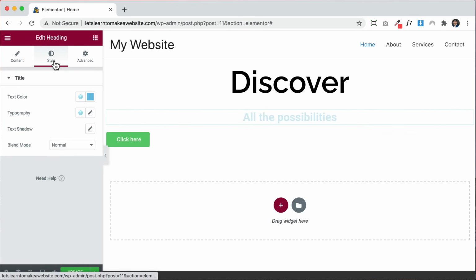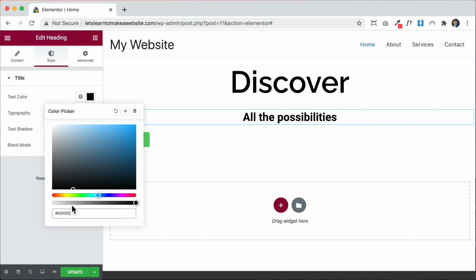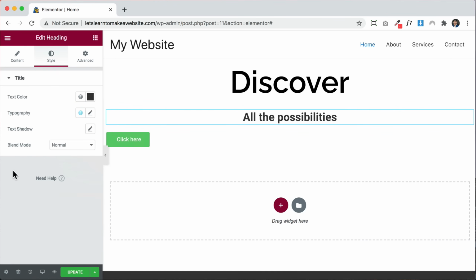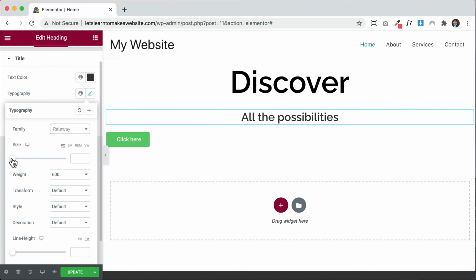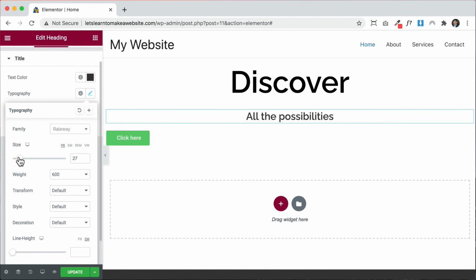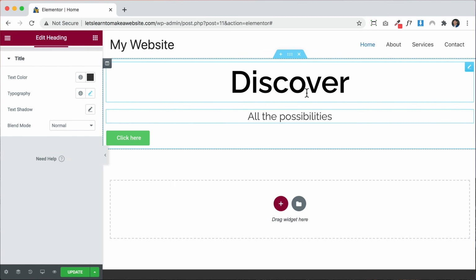We can go to style, change the color to black as well, or maybe even a lighter shade, like a gray, to kind of differentiate it. Typography, we can change the font to Raleway so that it matches. We can make it a little bit smaller, like this, and we can make it a little bit thinner, like that. There you go, looking a little bit better.